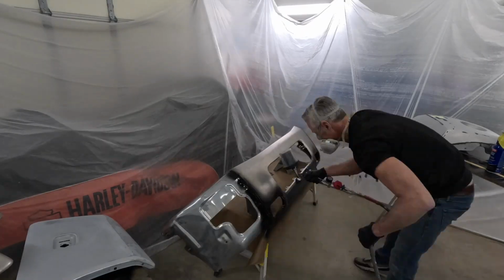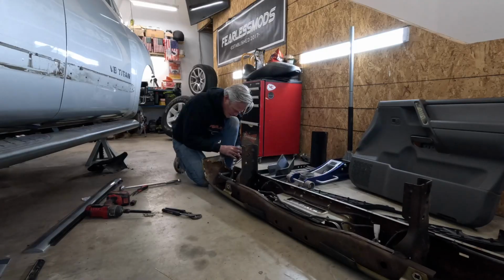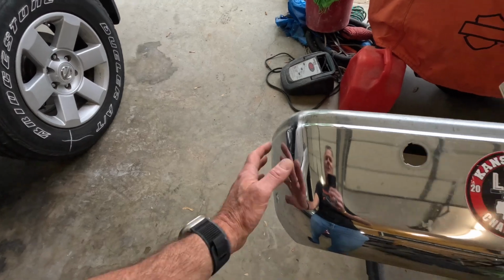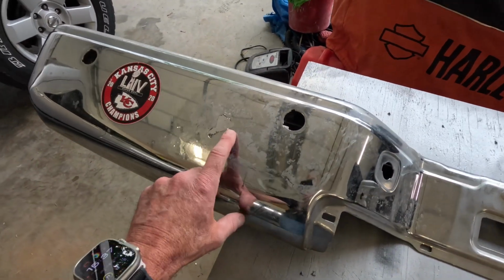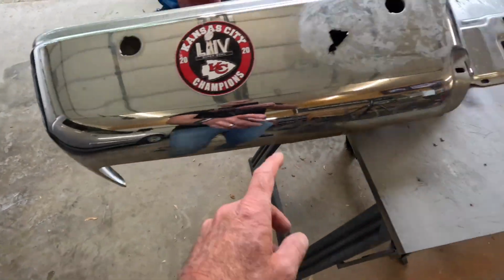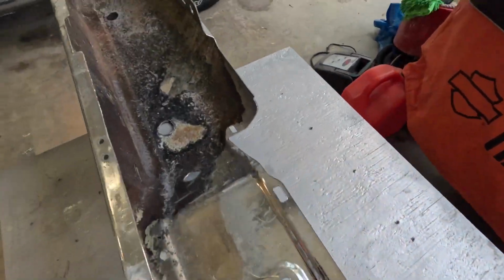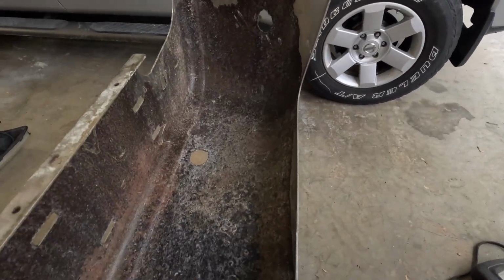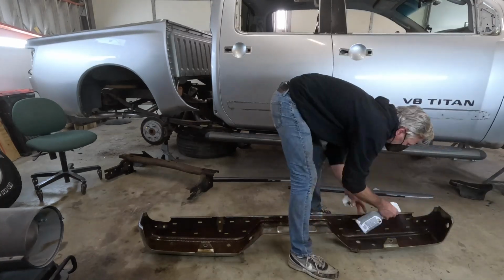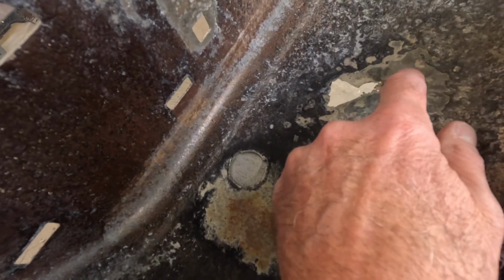We did repaint the front bumper and got it body colored, but we never got to this rear bumper because it has issues. So what we did was we took this bumper and we did a lot of rust treatment. You can see we got areas where the rust has eaten all the way through on the side and the rear. So we took this thing just like we did the front bumper and we treated all of this rust back here. First we wire wheeled it, then we tried to convert it, and you can see where this right here is just the chrome plating on the outside.